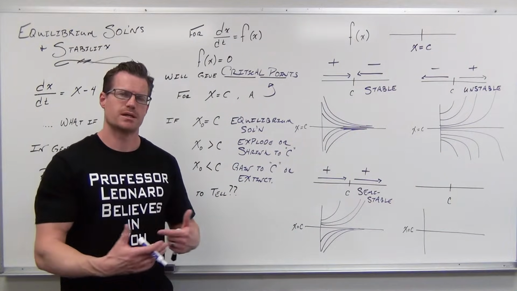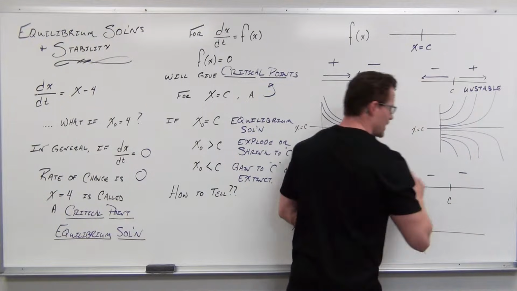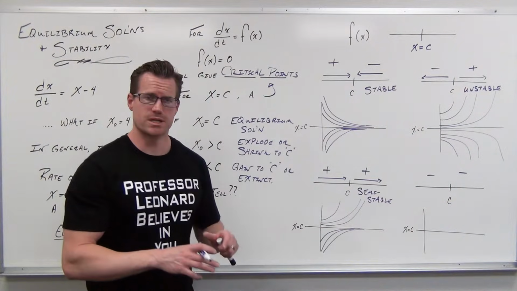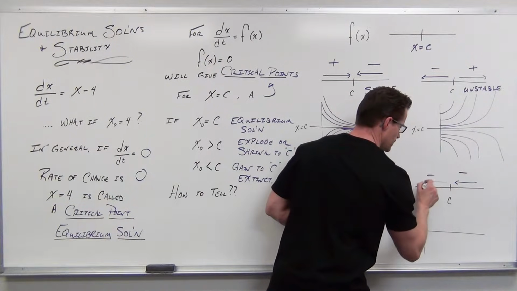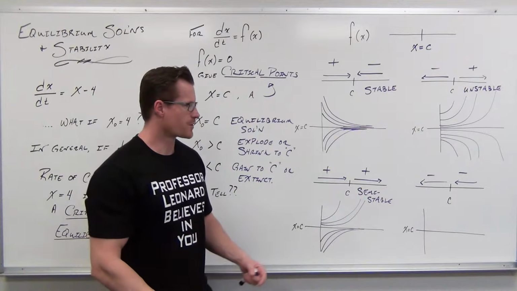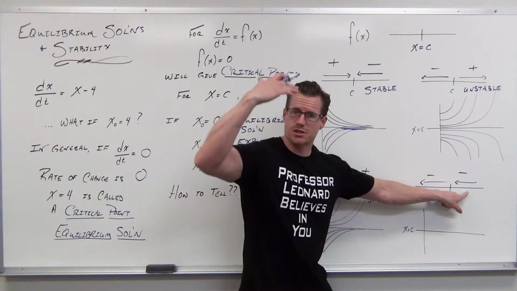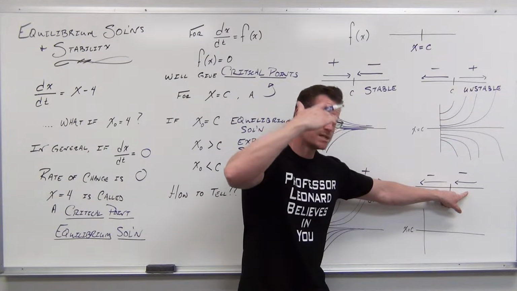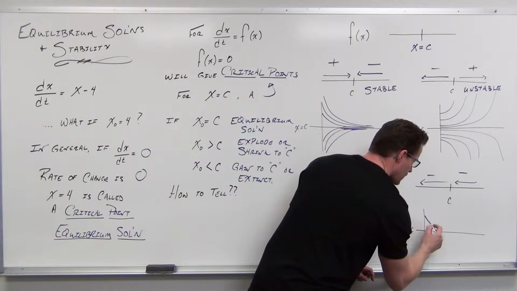Likewise, what if you plugged in a value above C and below C and got negative? That means that we'd have a negative slope. That means our function would be decreasing in both of these cases. Well, it's still semi-stable, but it'd look a little bit different. For those values above C, you'd have a negative slope. The function would decrease, but it would decrease until you get to C. So it's going to look like this.